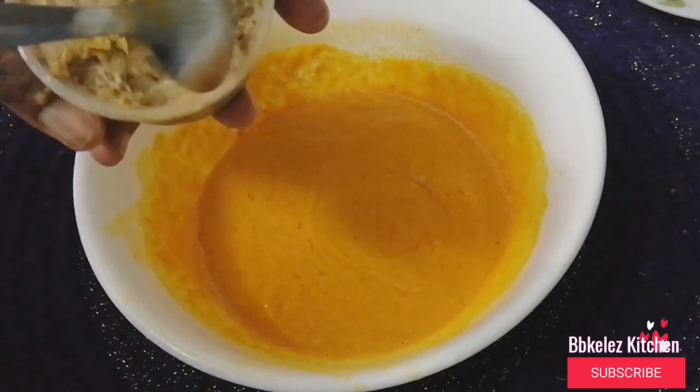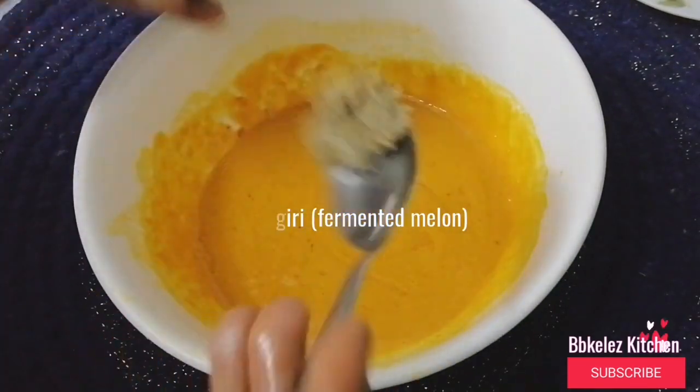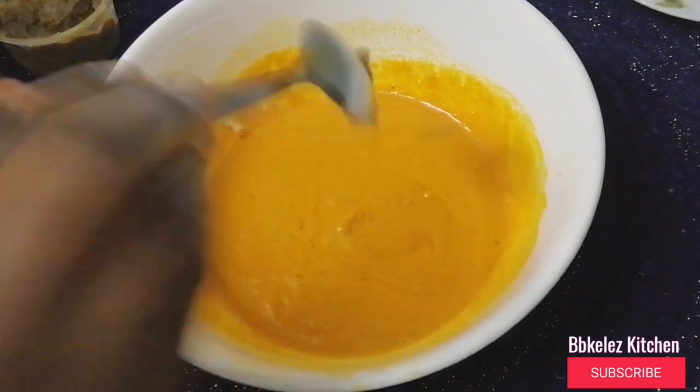I'll be adding ogiri, fermented melon. If you don't have ogiri, you can skip it, it's optional.